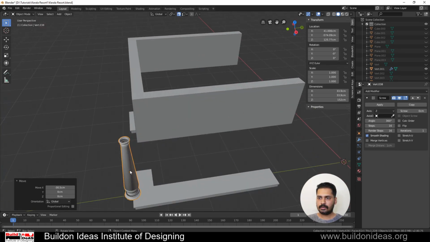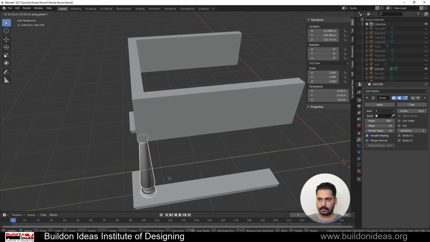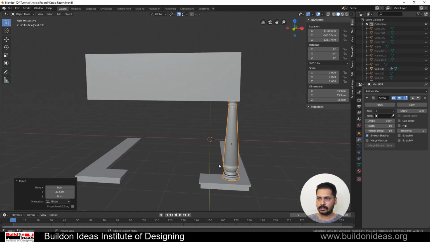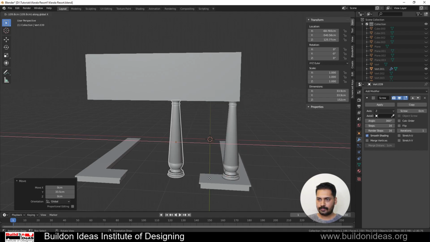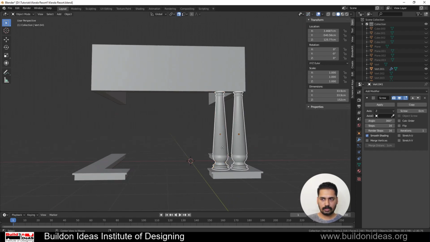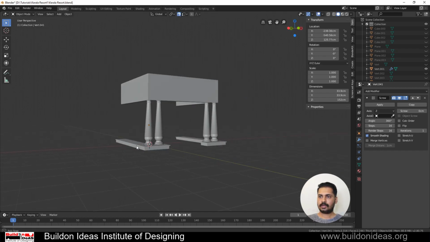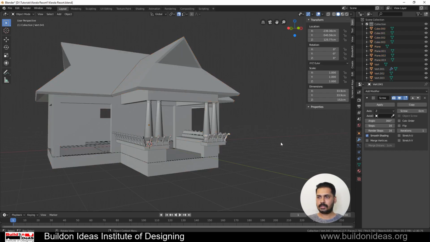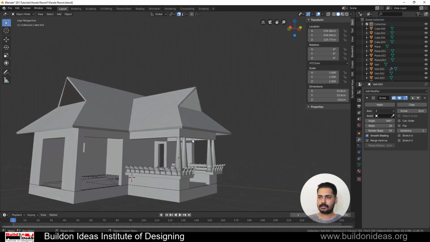You have the pillar ready, first pillar is ready, so just move it in Y as well, and then keep it in proper place. I'll have one more pillar next to that, so I'll just have Alt D and in Z direction I'll just have one pillar here. So you have two pillars. Now Alt D again, X, and then I'll just move it here. Okay, now Alt H to see the situation. Okay, it looks nice. Now you have the pillars ready.